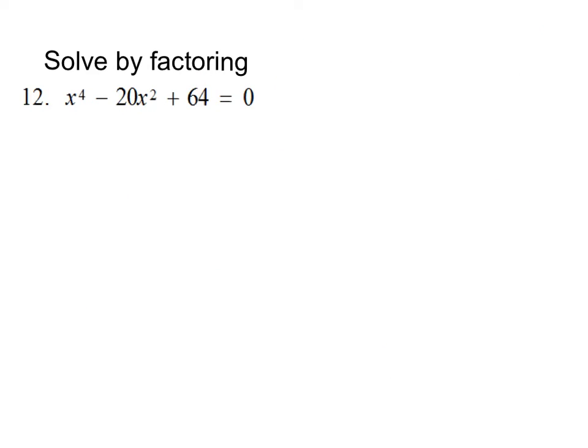Okay, so we have one more problem where we have to deal with x to the 4th. I'm going to go ahead and set up my parentheses. And remember we said x to the 4th just splits into x squared and x squared. Not a big deal. But I need factors of 64 that will get me negative 20. And you know what? I just realized that this is the same as the problem we did 2 times ago. It's just that in that problem you had to move the 64 over, and in this problem, it's already done like that for you. So we've already been here. We've already done this. So please just reference 2 questions ago for this problem.